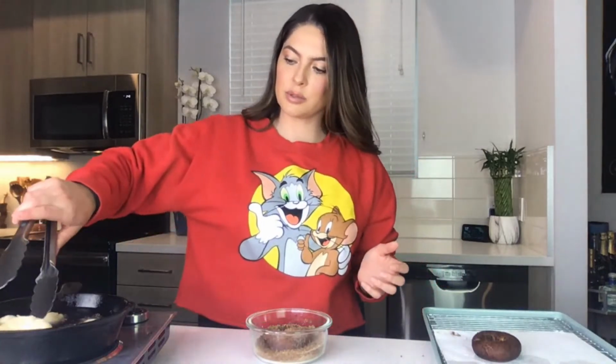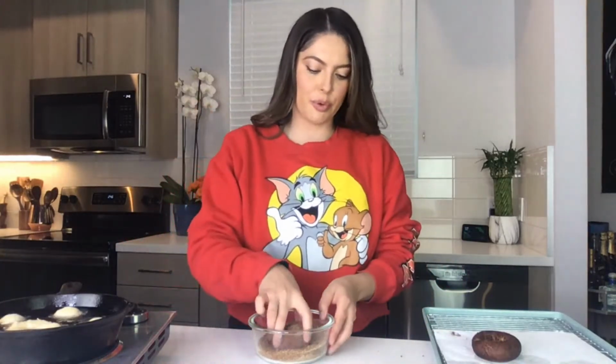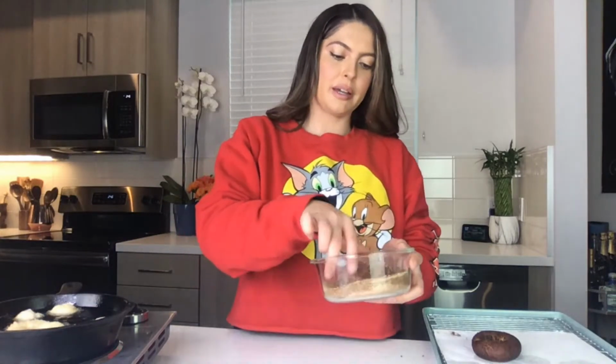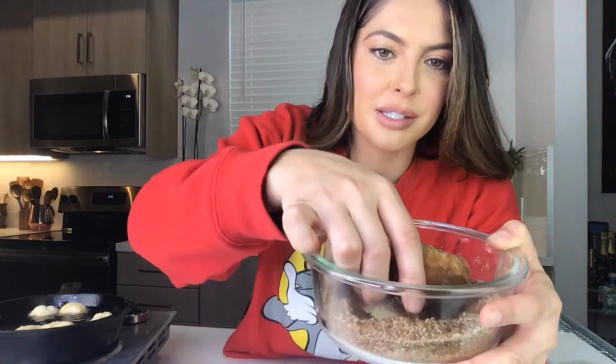Meanwhile, let's see if this one's ready. No, that's not ready to turn. Now I feel like I put my heat too low. I told you guys, I'm really bad at that. Hopefully you guys are better than I am. But here's what this perfect donut looks like. Y'all ready for this? Miren. Look at this. It's so pretty. I'm still giving it some more sugar. Oh, you guys can't even see. My bad.